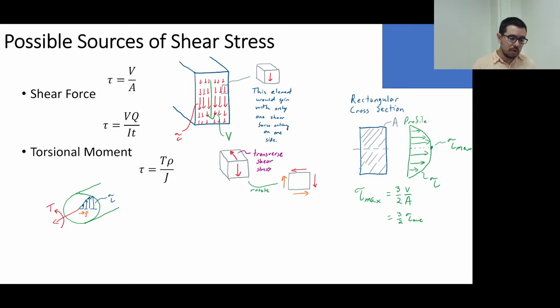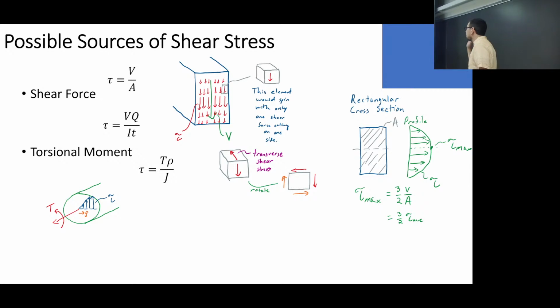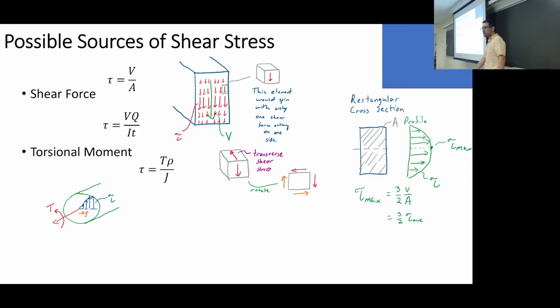What is tau av? Tau av is just the V that you would calculate from your shear force and bending moment diagrams, divided by A, the cross-sectional area. You can kind of see all this mess is coming together. We spent a lot of time in statics drawing these shear force and bending moment diagrams. Then we spent a little bit of time learning different ways to draw them in this class. And now we're saying, I can tell you what the stress is if you tell me what the shear force is. Or the shear stress, yes, Matt.